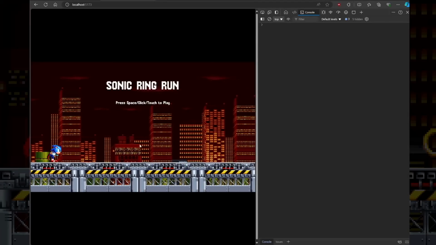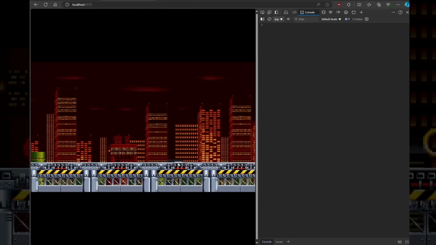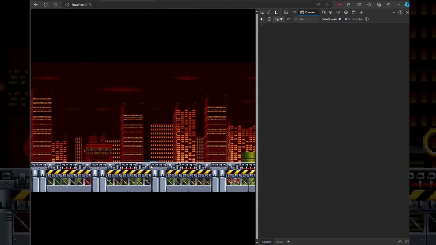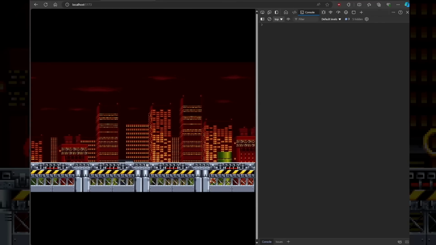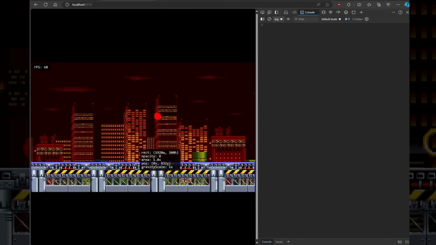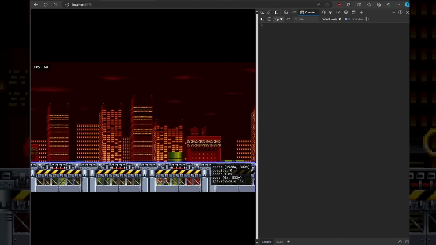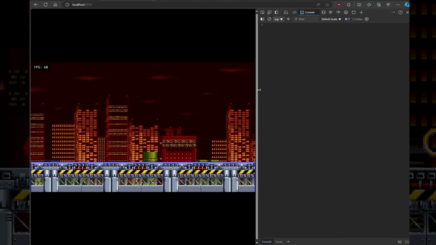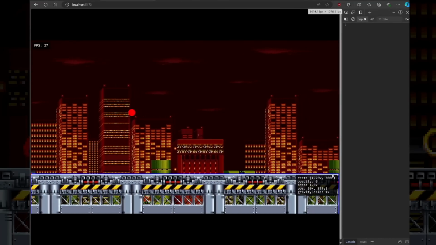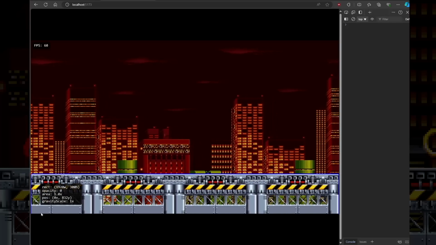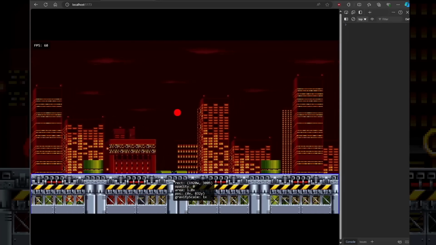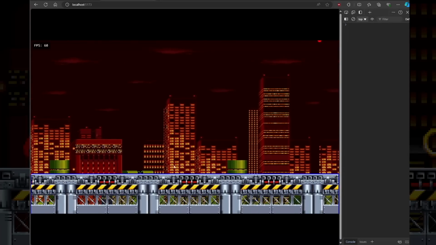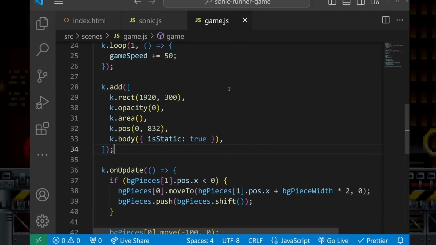So now here, if I press the D key, which is the debug key I specified earlier, you can see that there's an actual stationary rectangle. It's maybe not really visible. That doesn't move. That is this box here, which acts as the platform.